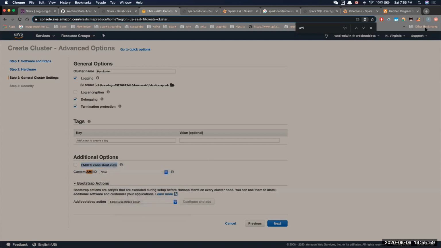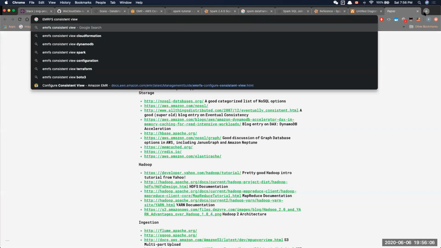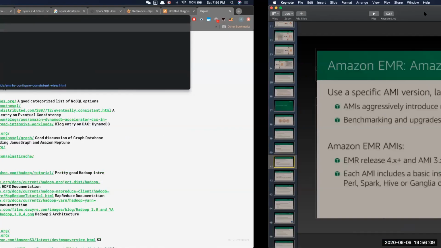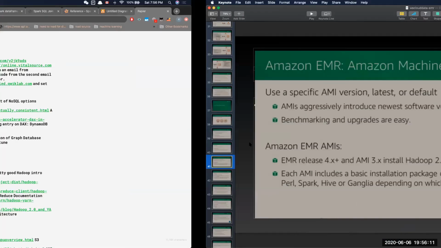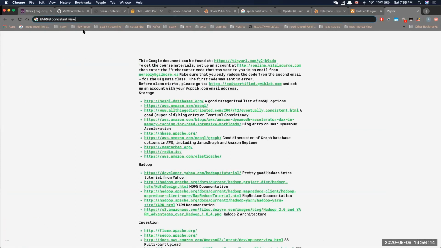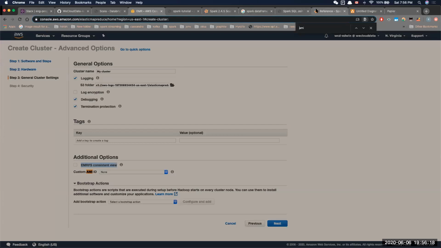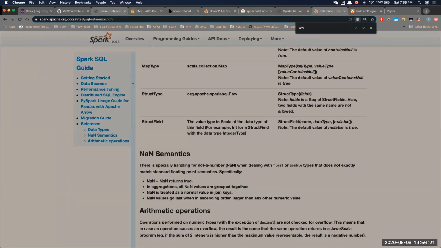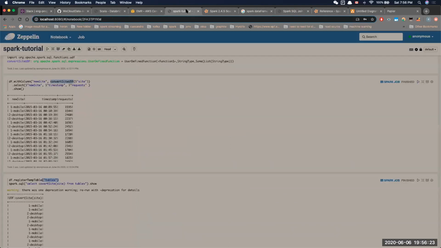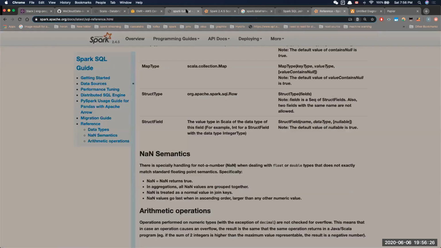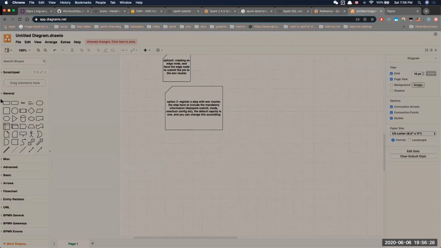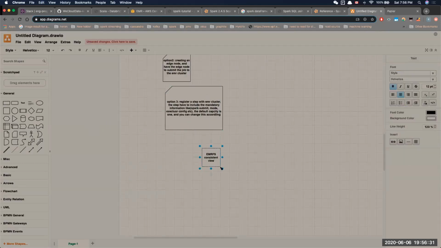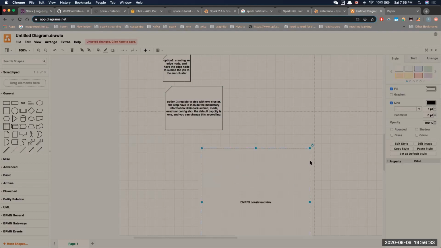This is also a very practical and important tip for what you do in an EMR cluster. Let's talk about this for 5 minutes because I think it is very important.